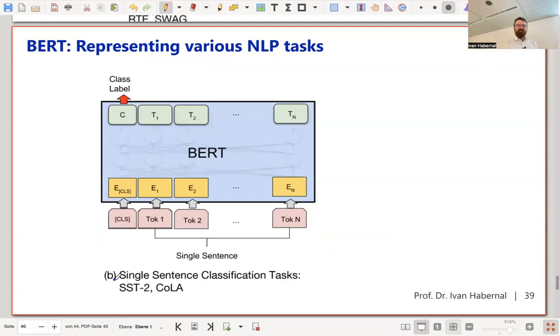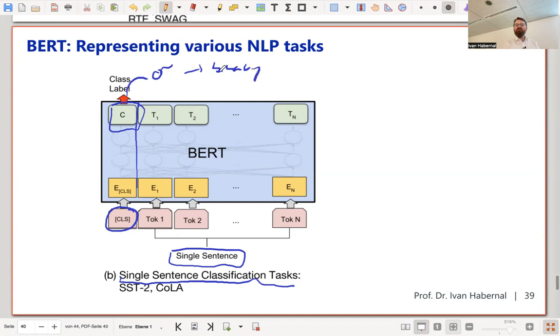We can do a single sentence classification task, of course. It could be, I don't know, sentiment analysis. Is the movie positive or negative? So it could be binary, where we have only a single sentence. The only difference is we have the CLS token at the beginning again, but there is no separator in between because this is just a single segment. And again, this will learn everything from the whole sequence. I'll just plug in, maybe, just a sigmoid. So it's going to be binary, positive or negative. And I train the whole thing on my data set, like IMDb, for example. I train this, and it's already pre-trained.